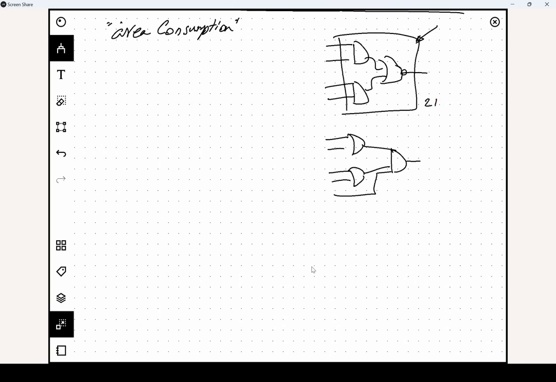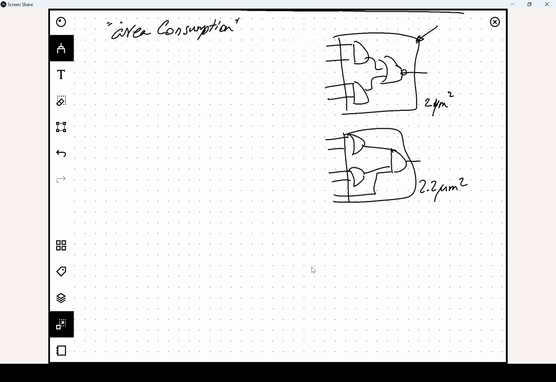For example, this one is 2 square micrometers, just for example, and another one is 2.2 square micrometers. Then you can say which one is larger, which one is smaller, and how much area you need in silicon to implement the entire circuit.